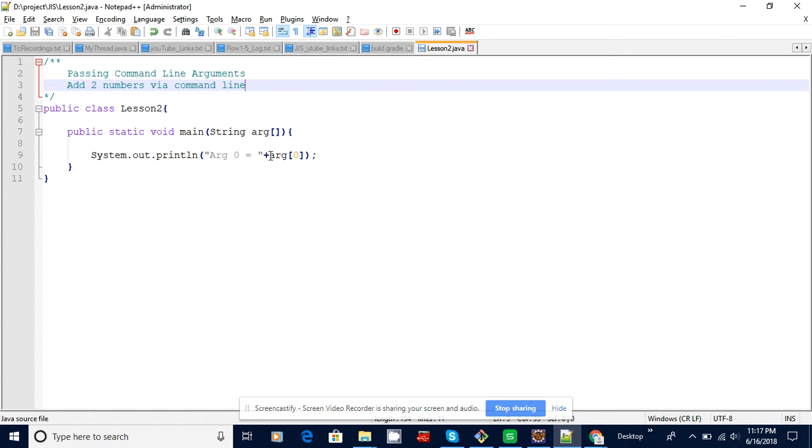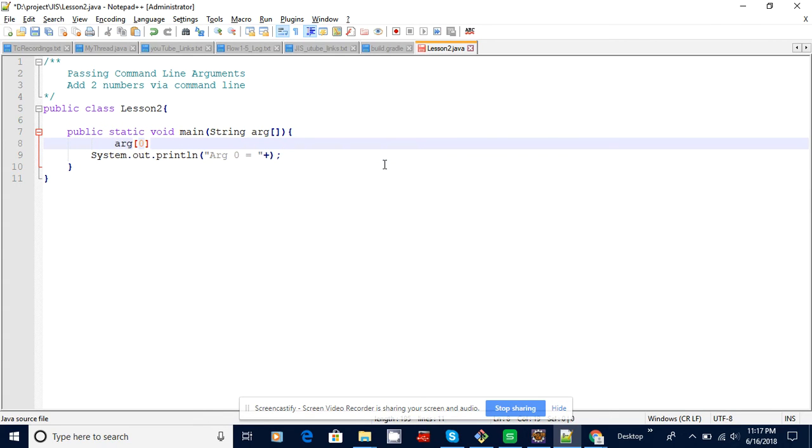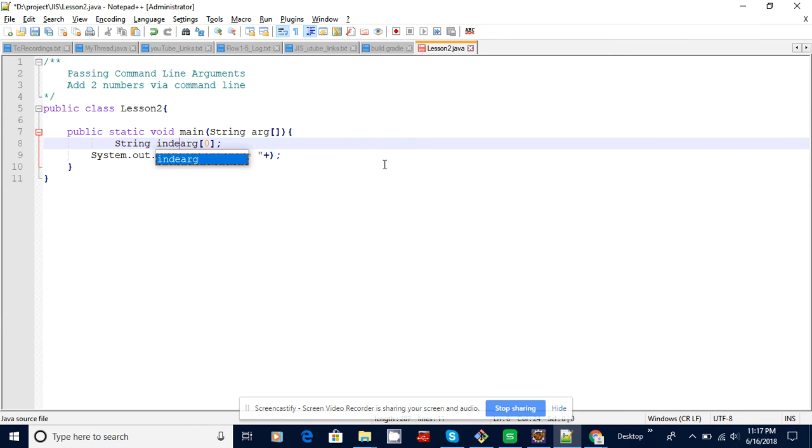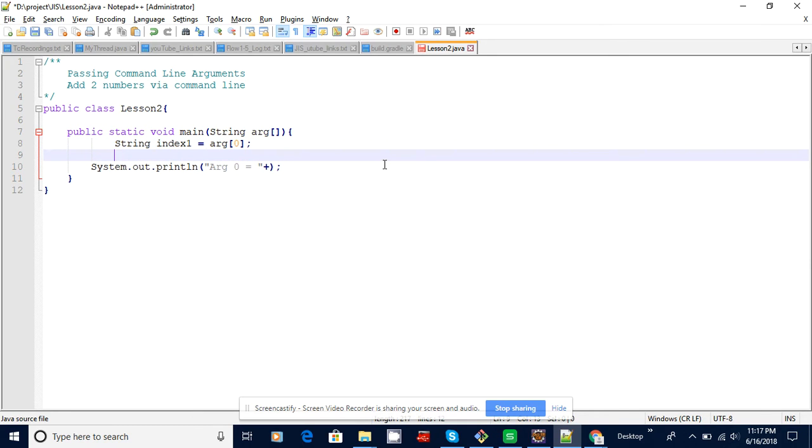So we understood that the first argument will come to arg of 0. And if we are passing a second argument, that will come to arg of 1.